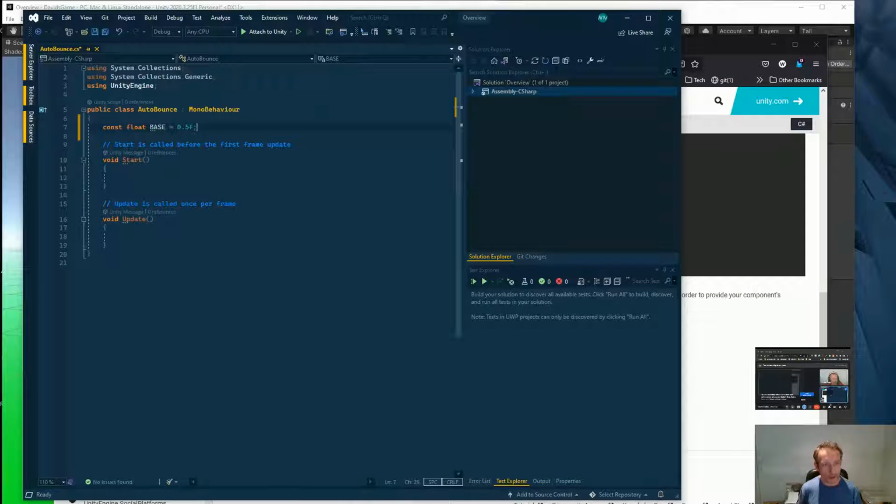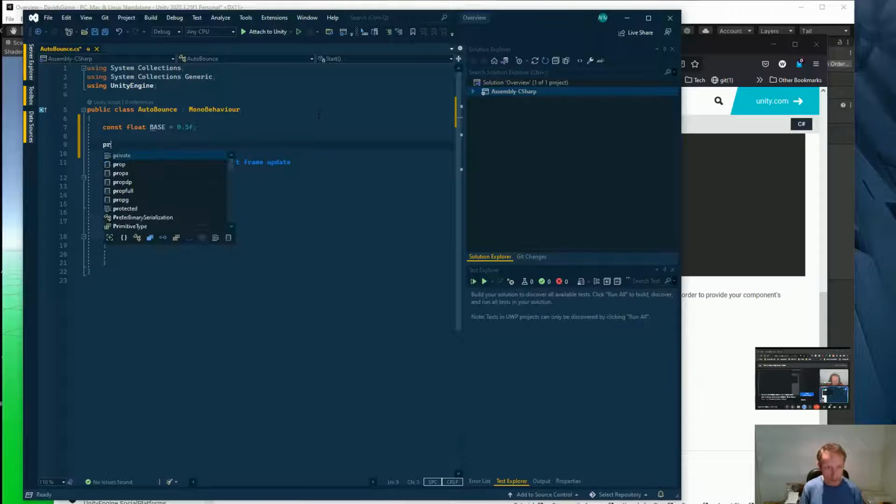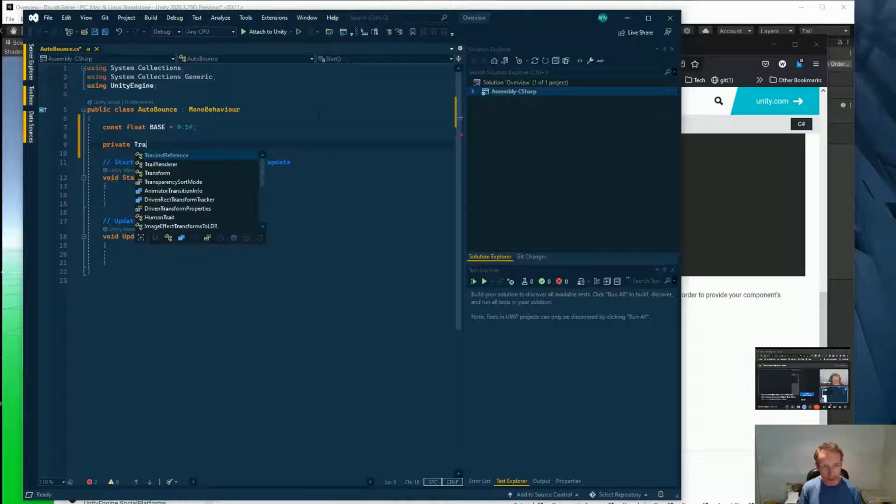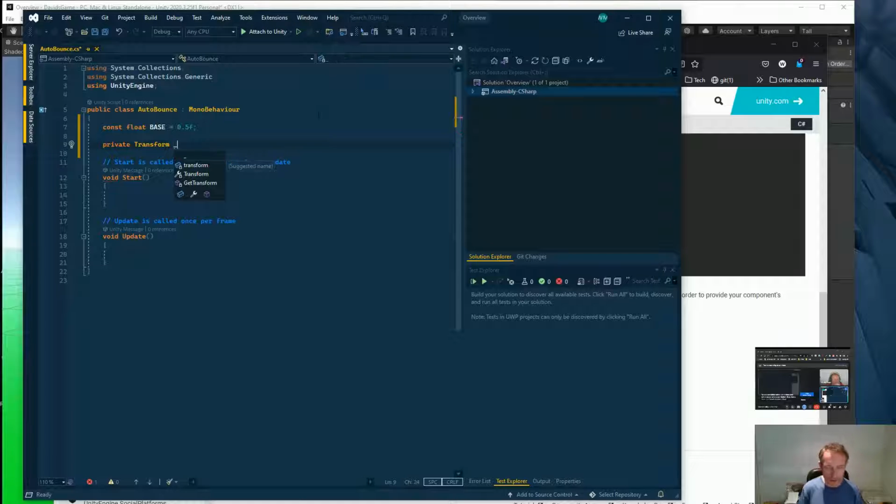Now the other thing we can do: Autobounce will become a component. We can get references to other components from the game object it's attached to. So remember, transform is a component, and every game object has one. So we can get access to that. Here I can have private Transform, that's the name of the class that I want to get, and I use underscore as my prefix for private things.